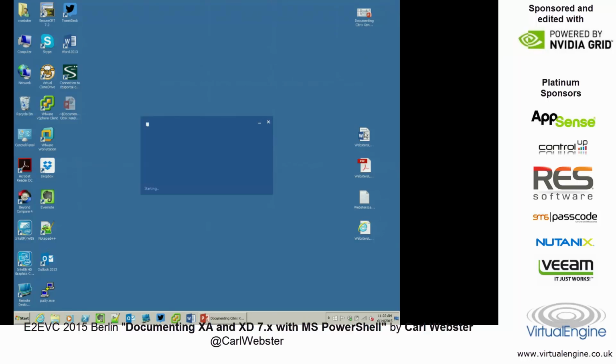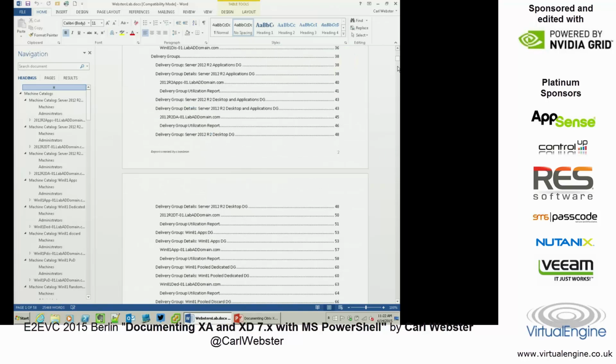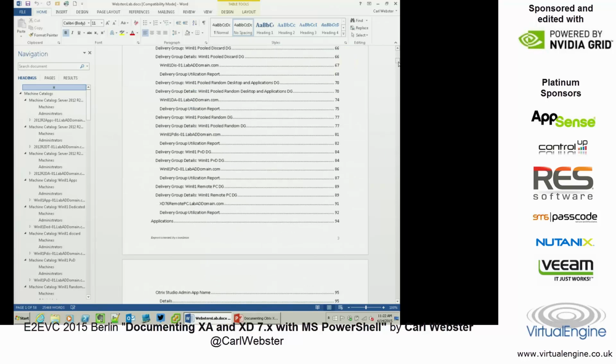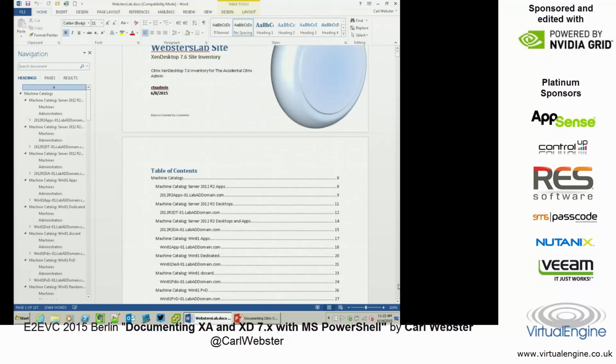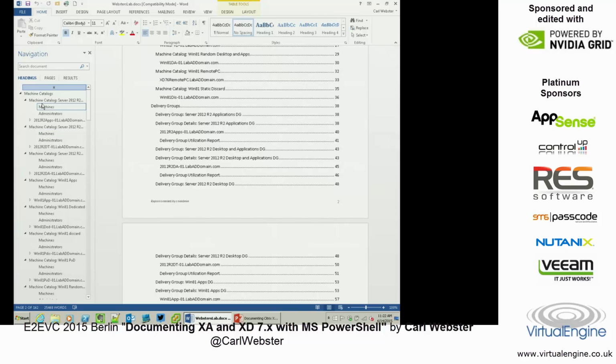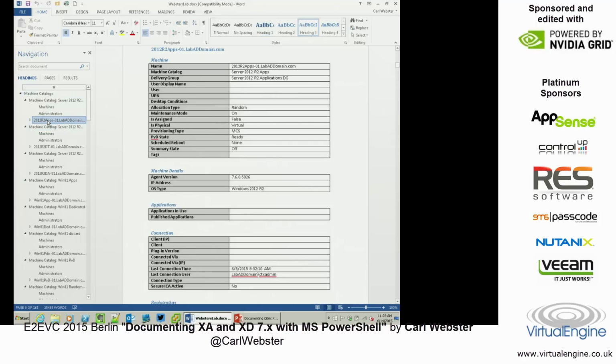Hopefully these will show up well on here. All right, this is just your typical Word. You've got your cover page up here, and your table of contents, and then we go through, and there's your machine catalog with all the information on the machine catalog, and then we also give you some details on that machine catalog.